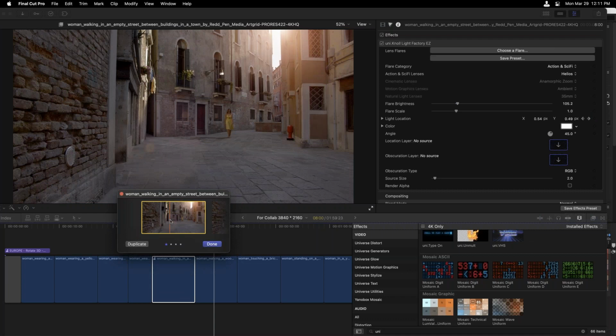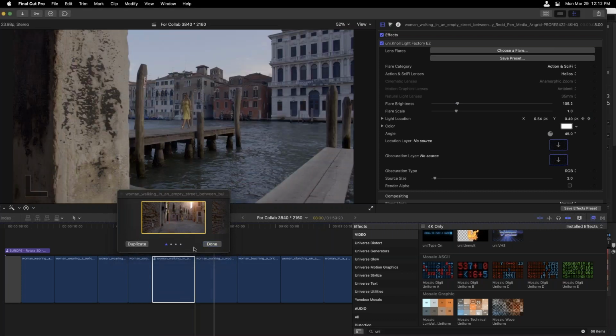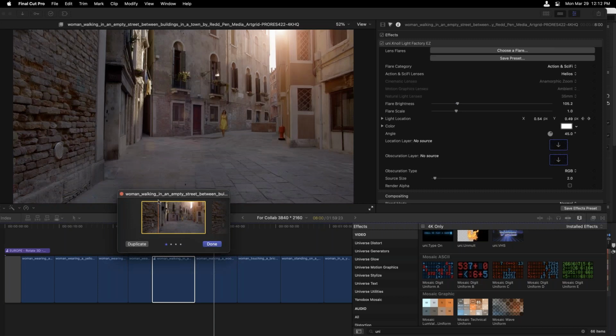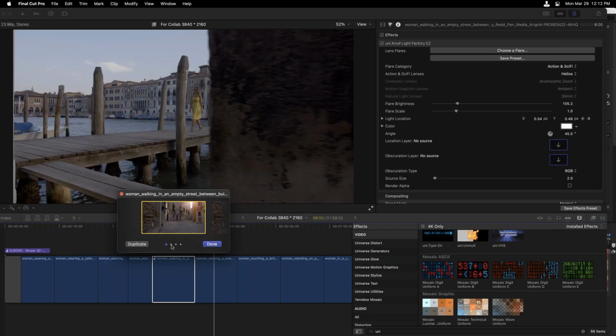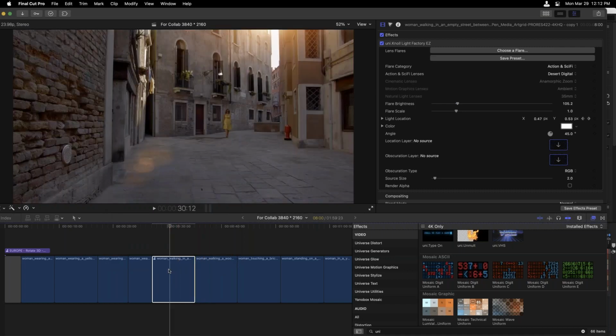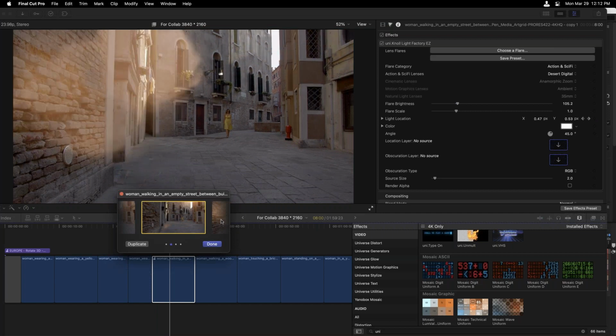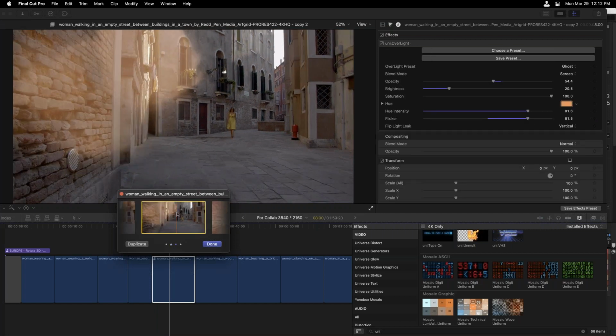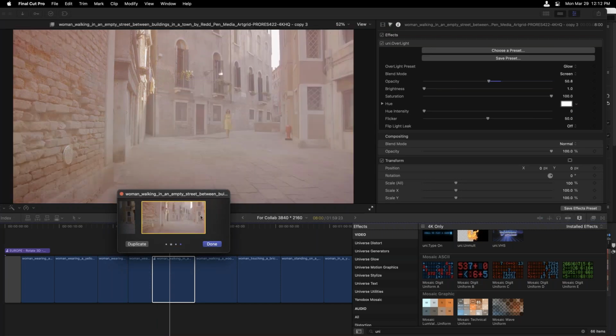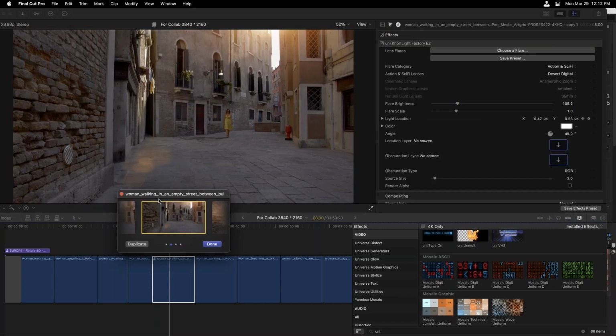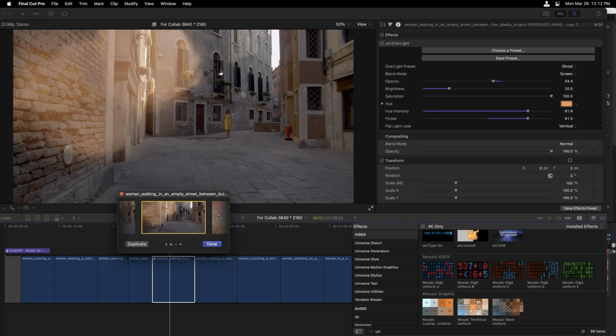What I have here is several different types of universe lens flares and also some overlight treatments. I'm just not sure what I want for a look. So what I can do with this audition is flip between these clips. Let me get my playhead just over this clip so we can see that a bit better. I can see these different types of light leak treatments, not being sure which one I want to use as either a transitional source or the light source coming over here that I've added to the shot. I can audition these different types of effects or looks directly in my Final Cut timeline.